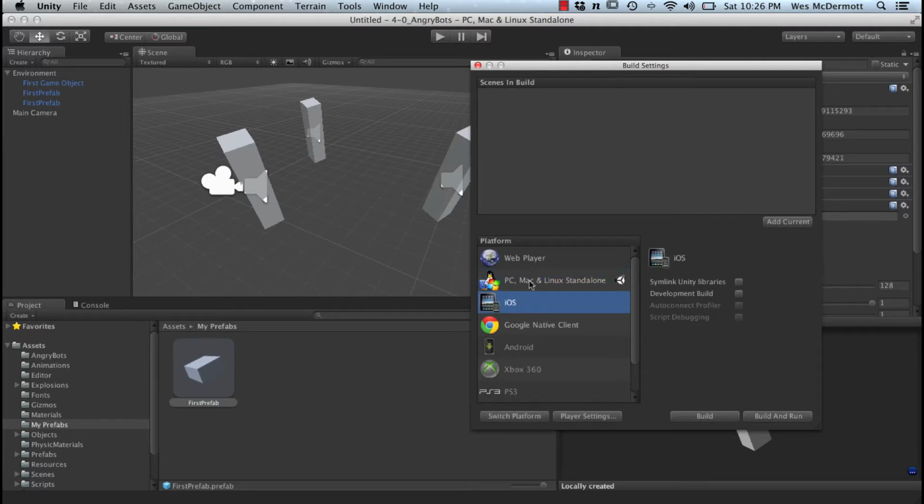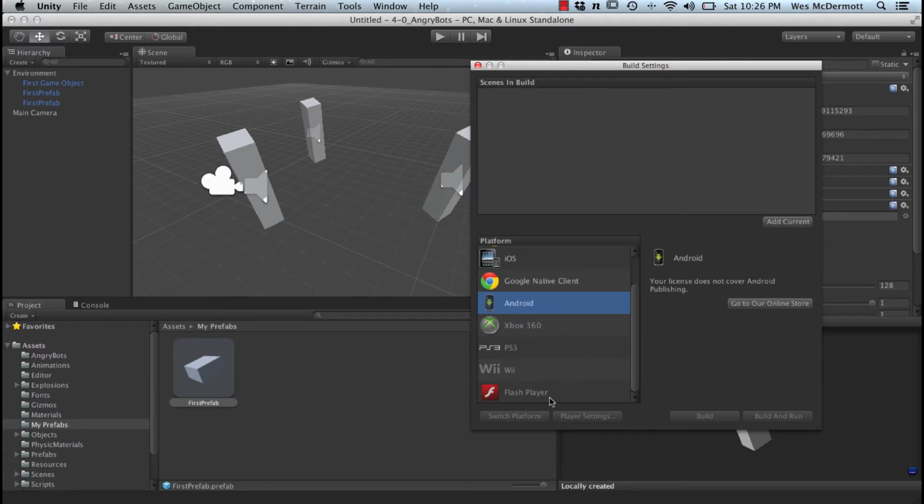I can then say, okay, now I'm done with those. Now I want to publish an iOS version of that. If I had the license, I could do Android. You also have some other options here like 360, PS3, and Wii. Those are special licenses that you have to contact Unity for if you were actually developing for those platforms. It is cool that Unity works in that way, but these are just not something you're going to buy out of the store.